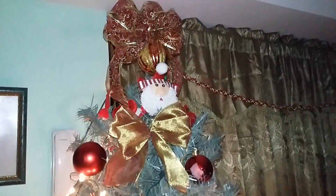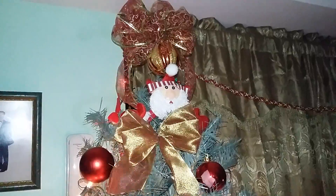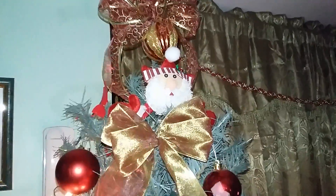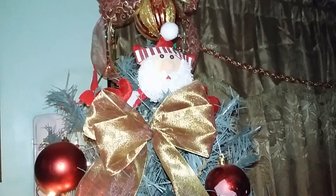At the very top I have my bow that I made, and I've been using that as a Christmas tree topper for the last couple of years — it looks really pretty. Then I have this Santa headband; I just decided to stick Santa up there. And then the kids thought it would be fun to stick Papa Smurf in the tree.